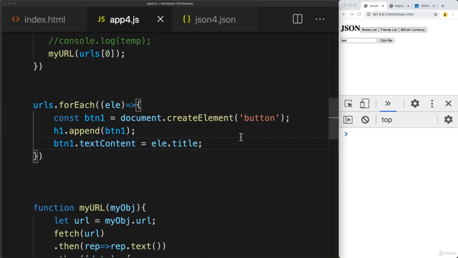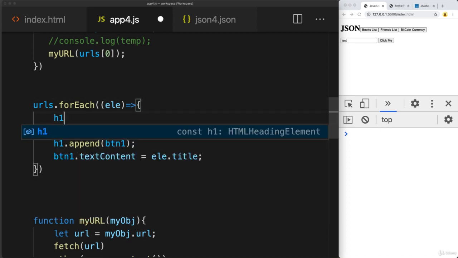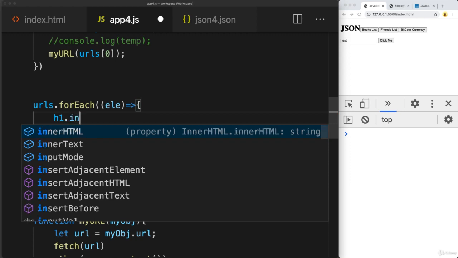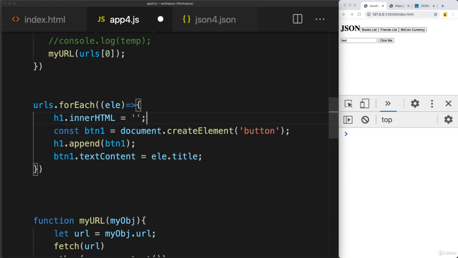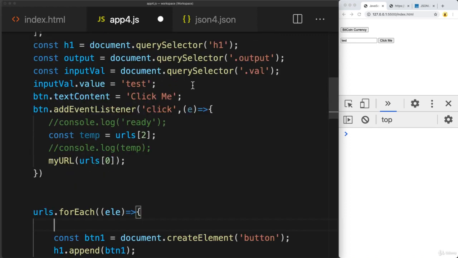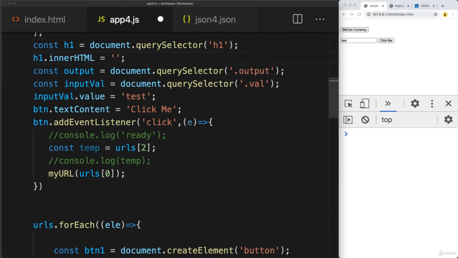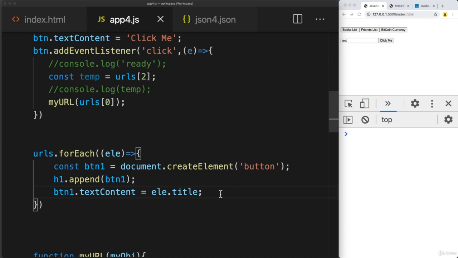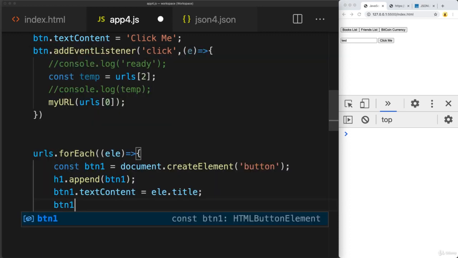So there's our buttons, and let's make the buttons clickable. And we'll also clear out the inner HTML of H1, so we don't have that JSON value there. And that we can do as soon as we select the H1. That way we just have the buttons up here. We've added the title, and now we want to make the button active.